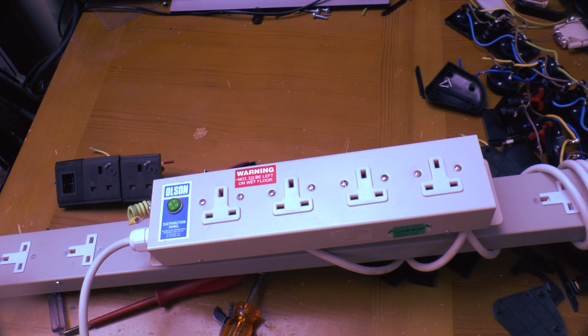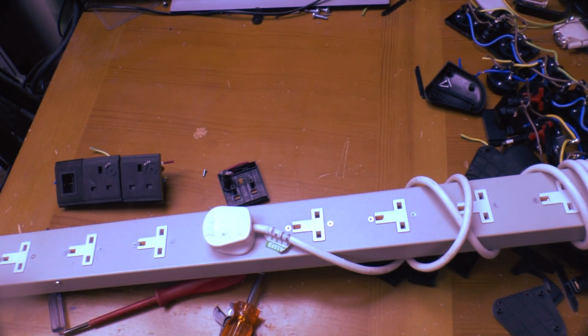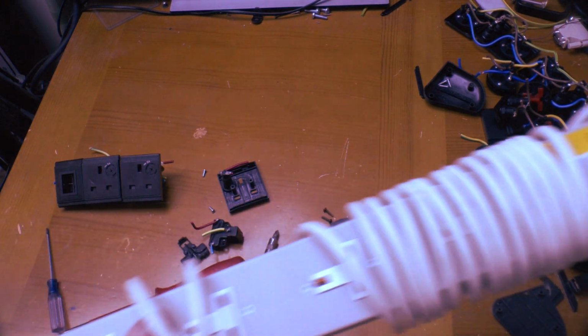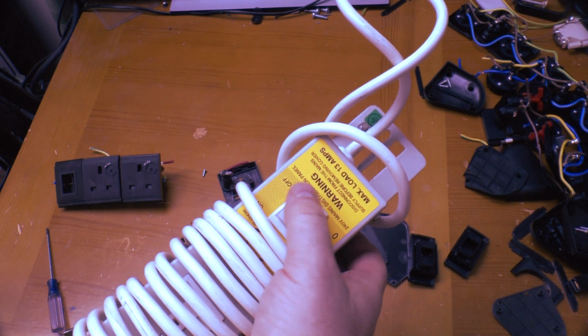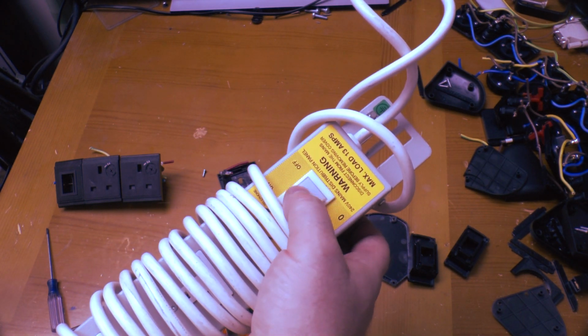The problem you can get with these strips is when they've been running for a long time, and I think this strip was running for about 20 years straight, what can happen is the switch contacts will stiffen up and become gummed up, or you can't switch it on or off.